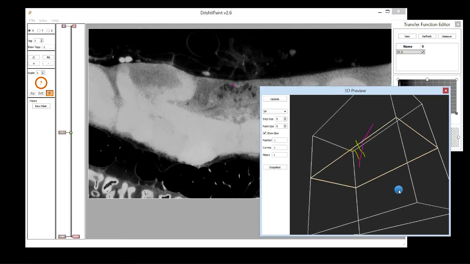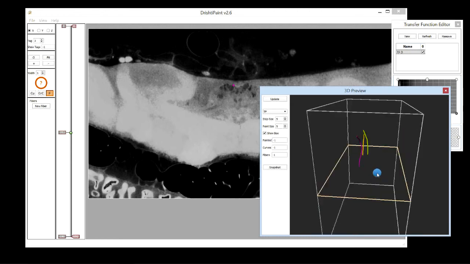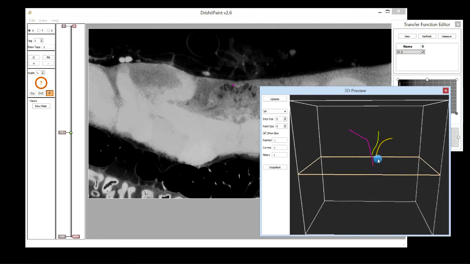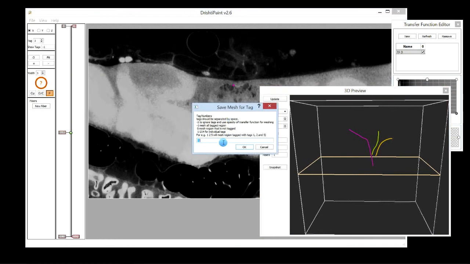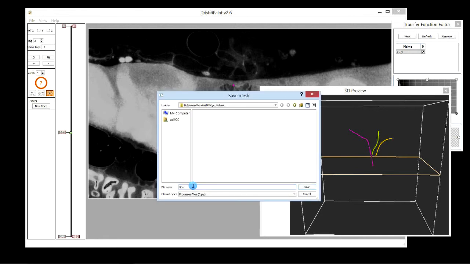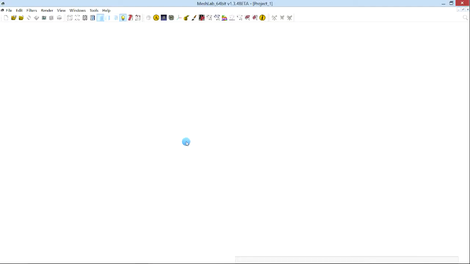So end fiber. And now what you can do is you can also create mesh from that. So you can save that as a mesh, and you can also load that as a path in Drishti. So let me just save it as a mesh. Again, I want to save everything, so -1, and then here I'm going to choose fibers, because all these are for either curves or the painted region, and fibers have their own option. So choose fibers, and then say fiber mesh, and the file will be created.